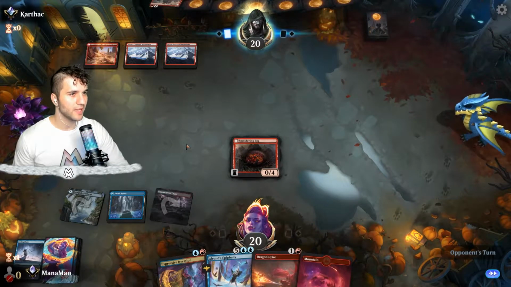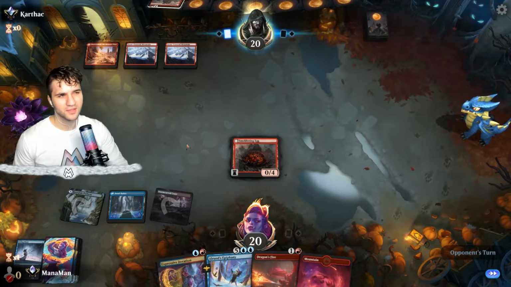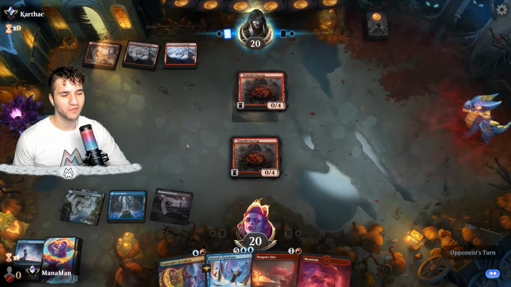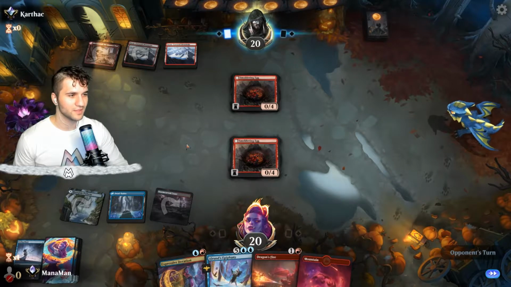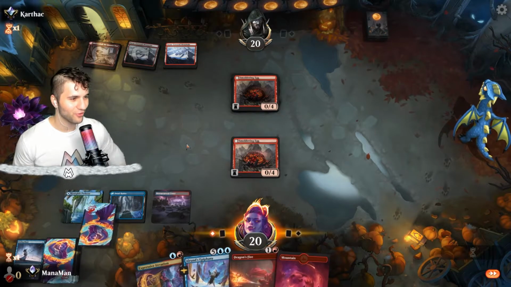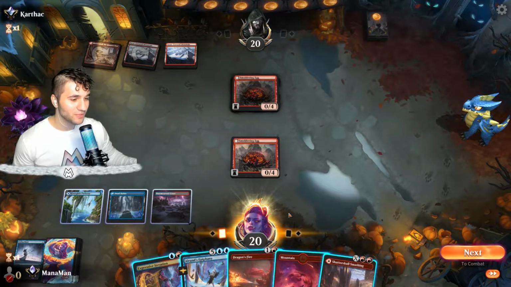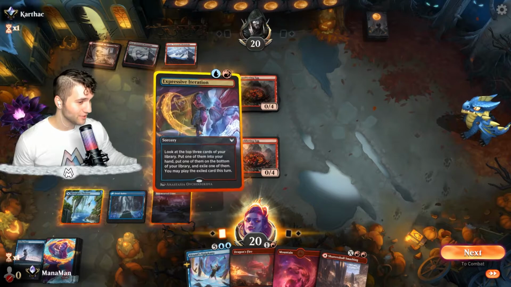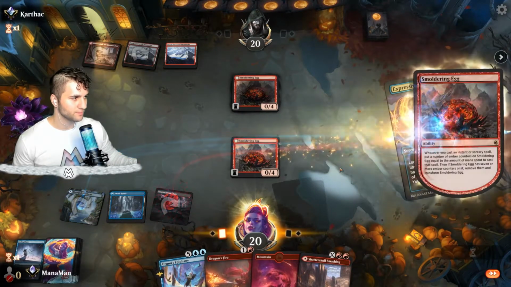Definitely the best play. Are they on mono red? That'd be interesting if they're mono red. This will become a race to see who can get the Ashmouth Dragon first. And I hope it's me. I really do. So let's go ahead and drop the Expressive Iteration.